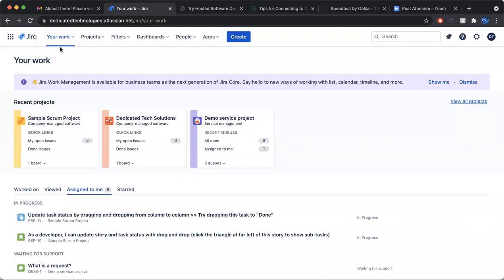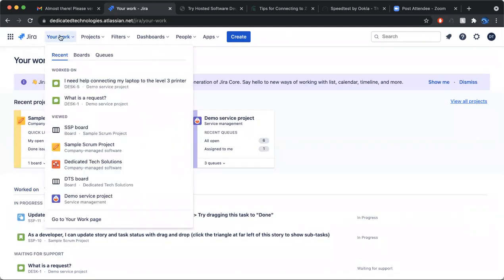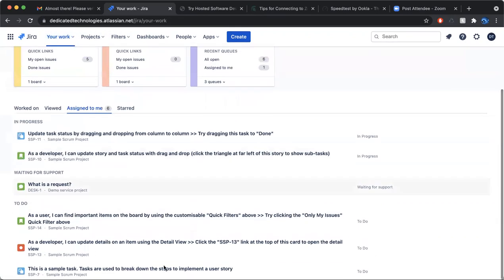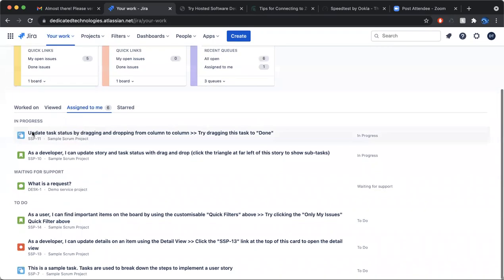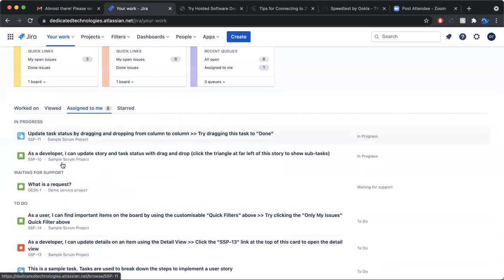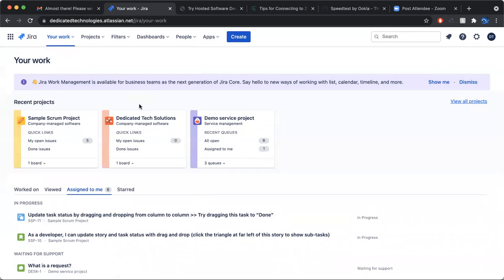Imagine yourself joining your company. The first thing you do is click on your work, and then you see, okay, wait a minute, I'm working on these two tasks, and this needs to be done today or something, right? Your boss says this needs to be done today, so you need to do this too. But after clicking on it, this page shows up, and you're able to see even details about your task only, right? All right, so I know this might sound a little bit confusing, like, okay, why am I going to use this, and so on.